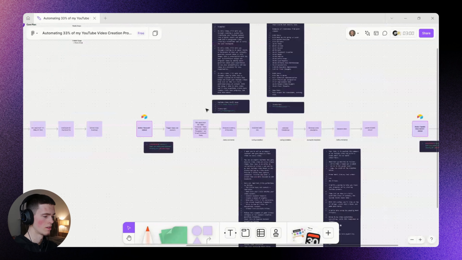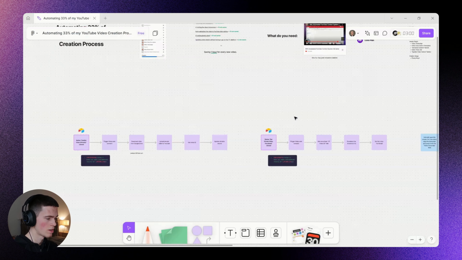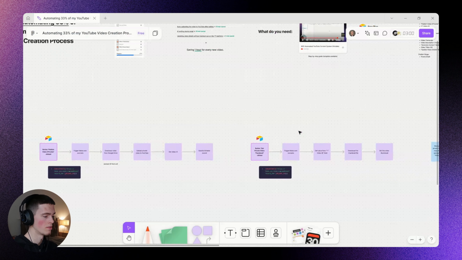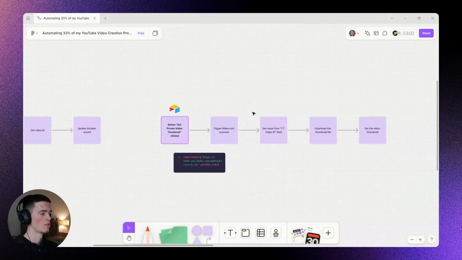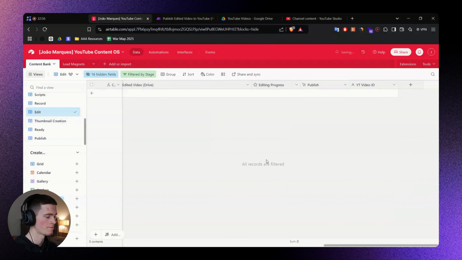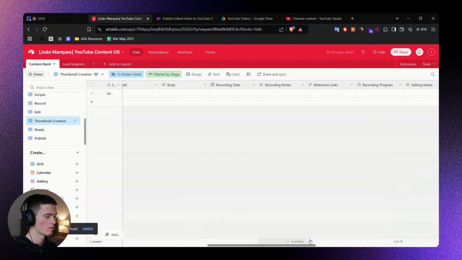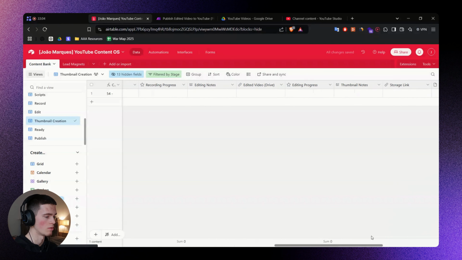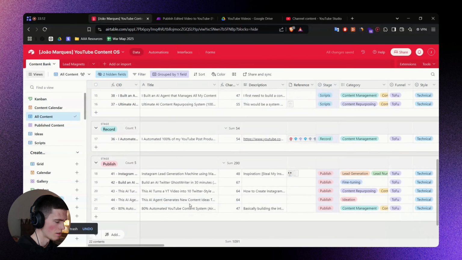Let's now build the rest of the automation so that we can complete this project. So now the next automation that we are going to build is a similar one, but this time it is for the thumbnails. So if I go here to the, let me just delete this record, we no longer need it. So if I go here to the thumbnail creation stage of the piece of content, you can see right here that we can upload. Let me just show you a real example here of a video.